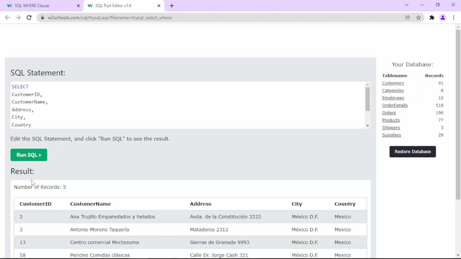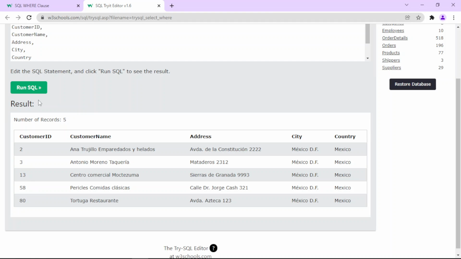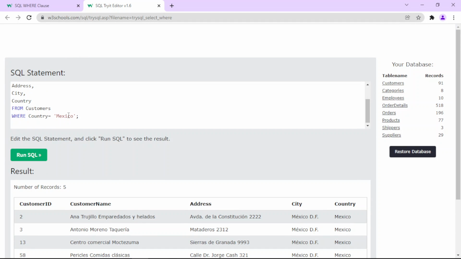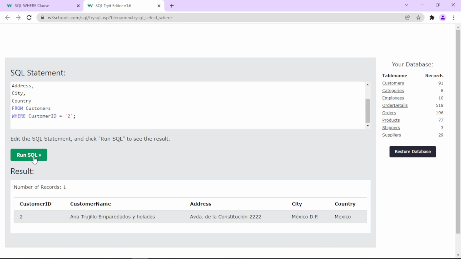So if you see here, all these customer IDs. So let's say if I do this, I'm going to change my where statement to ID equals 2. What do you think is going to happen here? Let's see. It comes back. But this is not necessary because, again, this will cause you a lot of pains.